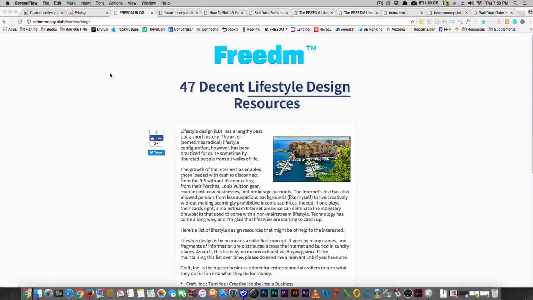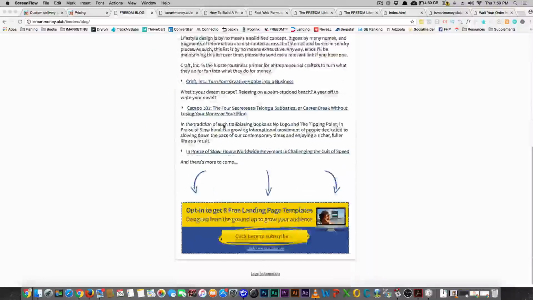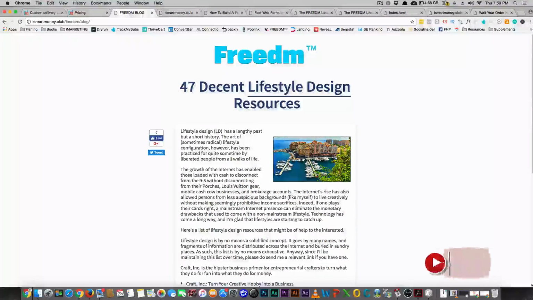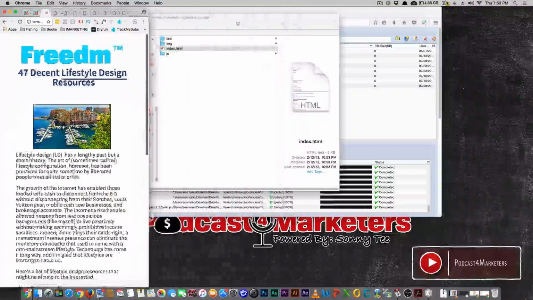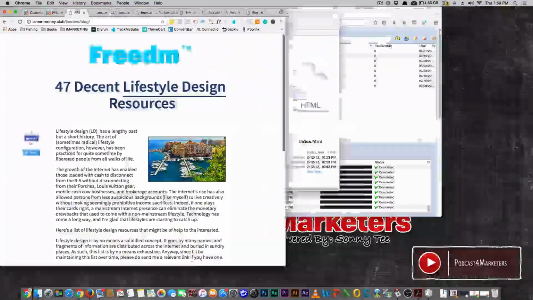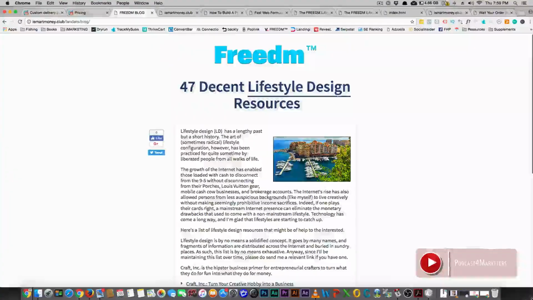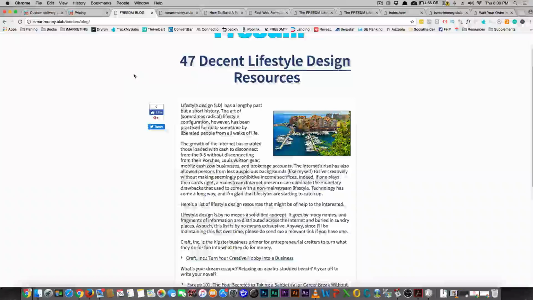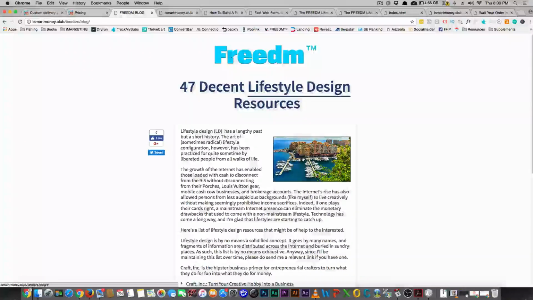But the first page I wanted to show you was this blog page, okay? This blog page is totally responsive. So it shrinks, okay? I'm going to show you how I uploaded all that stuff in a minute. So it's totally responsive and it shrinks. And then there's only one page in here that isn't really responsive, and it wouldn't be that hard to get it to be responsive. Okay, so the next thing I wanted to show you was that I just went in there and changed the little logo.